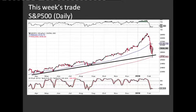I mean, last week I spoke about how these markets crack and then they have an ABC type of correction. So my sense is that we've had the A leg to the downside. Now we're going to see a B leg to the upside. And I maybe think not to its previous highs. I doubt somehow that it's going to go back to the previous high, not in the near future anyway. I really doubt that. So what I'm looking to do really is just to try and capitalize on a bounce from this 200-day moving average, basically, maybe up to the 50-day moving average, which comes in about 2,720.